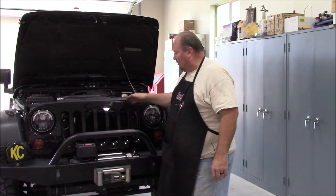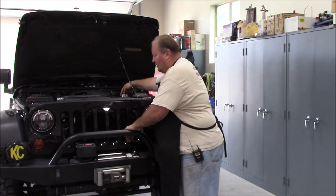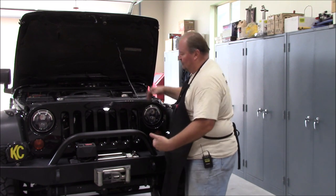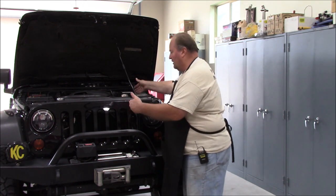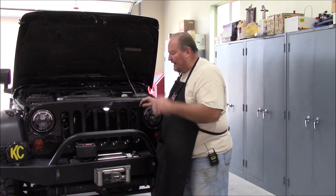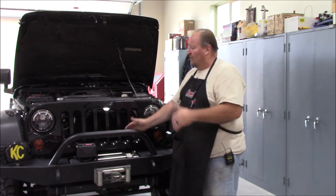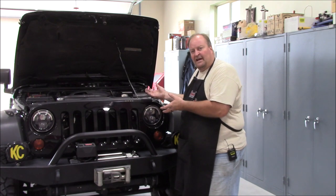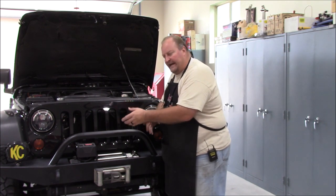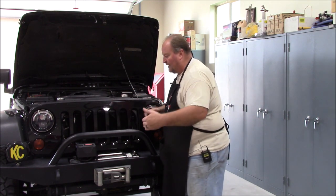While we're talking about airflow — when air is coming in going down the highway, you have high pressure coming in. You want to keep low pressure in the engine bay. The air going underneath the vehicle creates a low pressure, so air goes from high to low, through the engine bay and out the bottom to expel heat through the radiator and down and out. When you start putting full belly skids underneath there, you basically encapsulate the underside of the vehicle, creating high pressure in the engine bay. The high pressure outside cannot overcome the high pressure inside, so you have a stalemate of air pressure — it basically turns the underside of that Jeep into an oven.